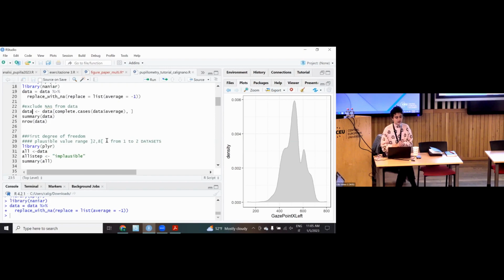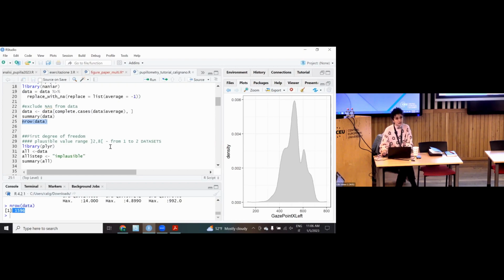Okay. So it can be that in our dataset, even if we replace our -1 invalid rows with nulls, we can still have some incomplete cases, so empty rows. So with this function, we can alternatively eliminate all the rows that do not contain numbers. Is that okay? Okay, and see how many rows of data we end up with.